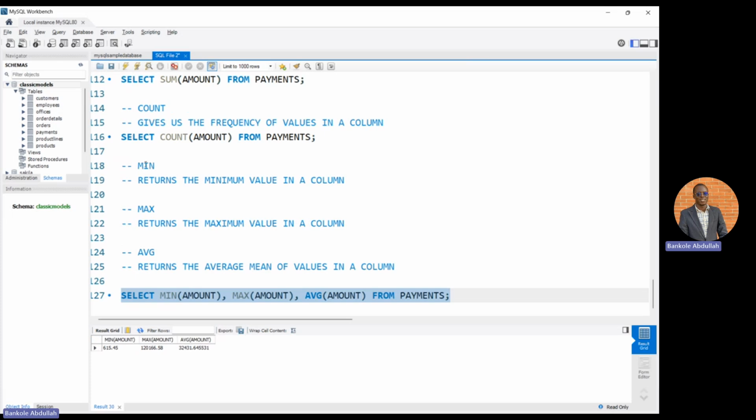That way you have the minimum amount to be $615, maximum amount spent is $120,000, and the average amount is $34,431. So you can see that is how we use the minimum, maximum, average, count, and the sum. These are all called aggregate functions.